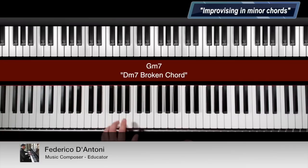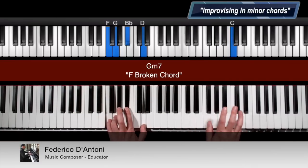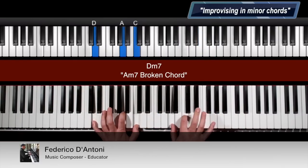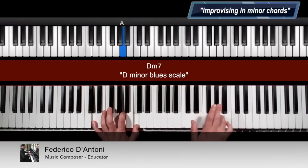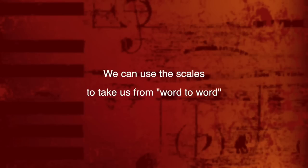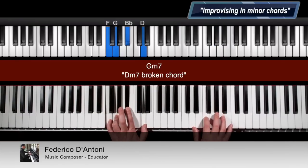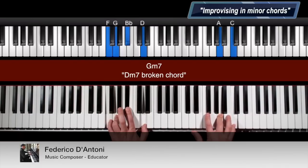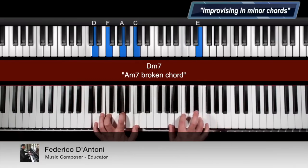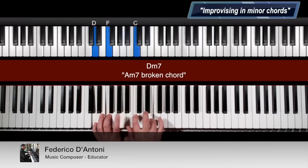D minor 7 broken chord. F major. A minor 7. The D minor blues scale. And we can use the scales to take us from word to word. D minor 7. A minor 7. D minor blues scale takes us to A minor 7.